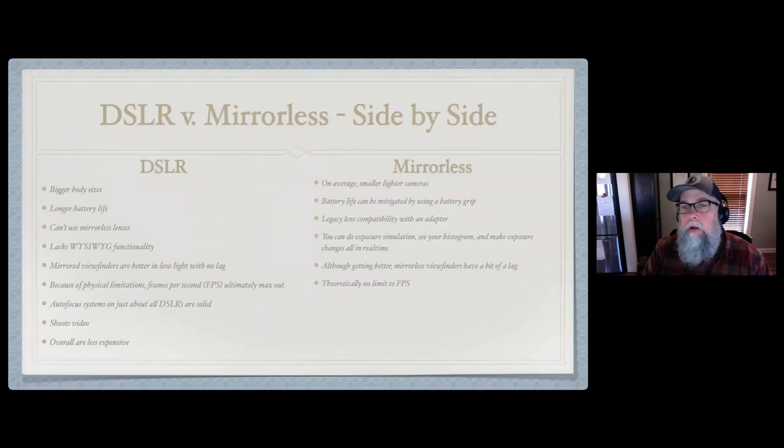By the way, 120 frames a second, if you don't know much about video: there are three standard frame rates for slow motion in video. 60 frames per second, which isn't super slow motion; 120 frames is pretty standard; and then 240 frames per second is the really super slow-mo. So essentially you're shooting slow motion video when you're shooting these high frame rates on these mirrorless cameras. But on the Nikon Z, to get that 120 frames per second, you're shooting JPEGs, but I don't know that that makes much difference at all.